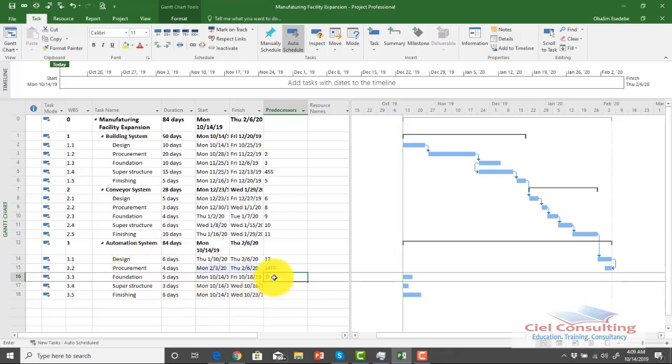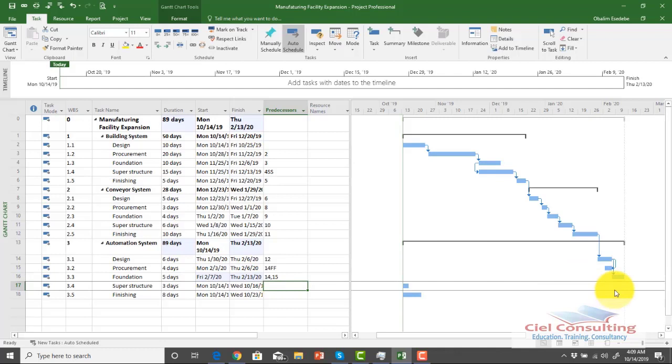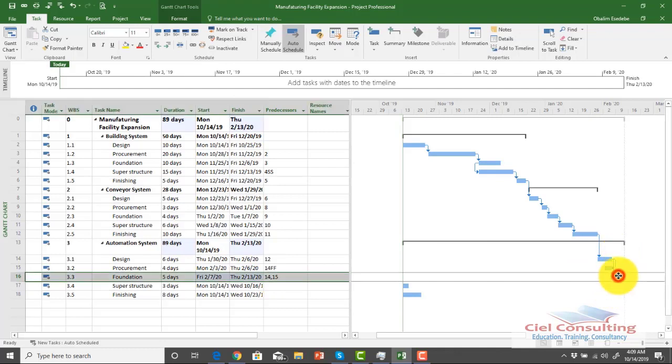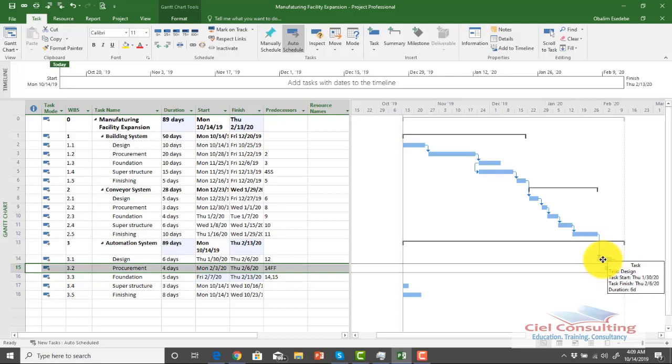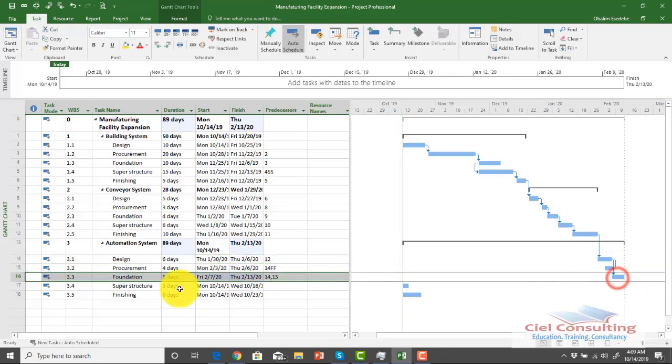So I can simply enter 14, and then I put a comma, and then I enter 15. So I hit enter. You notice that this activity 16 has two relationships now. It's dependent on both of these as well as this one and this one. That's exactly what has been illustrated.